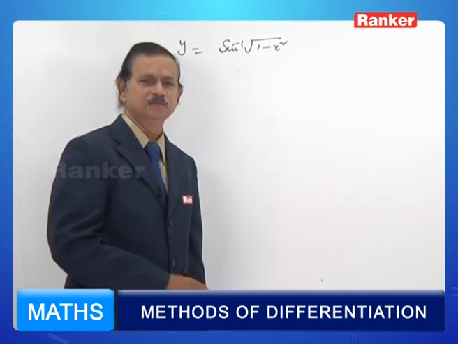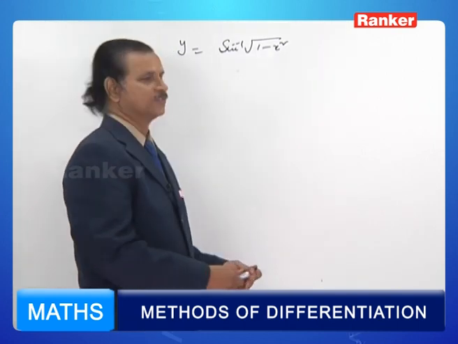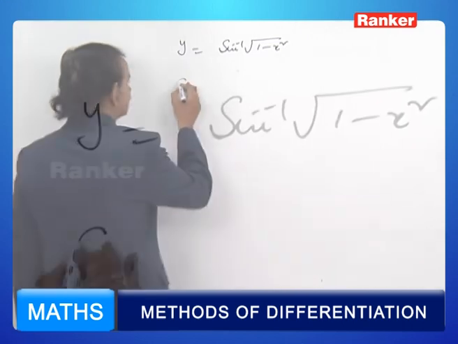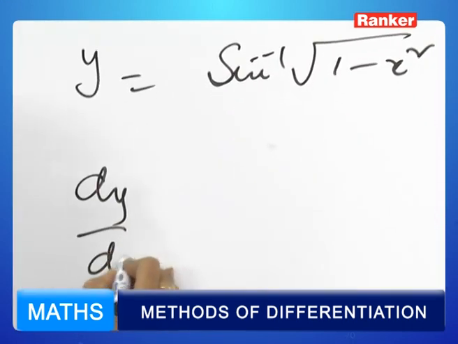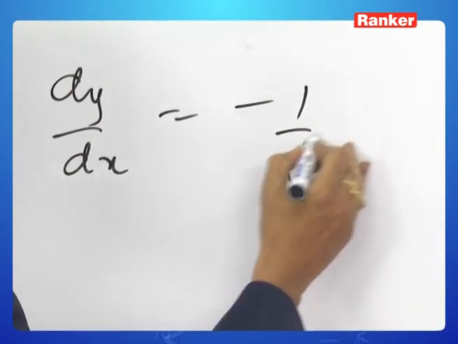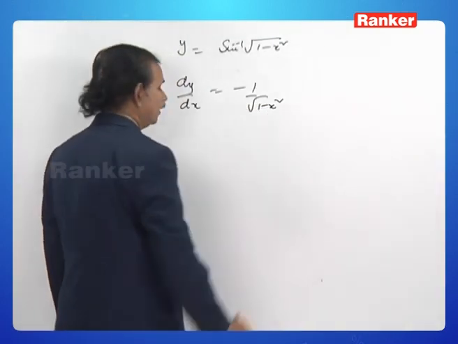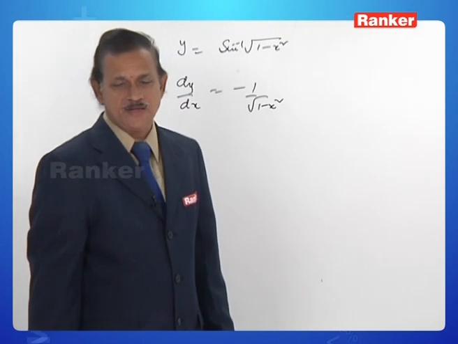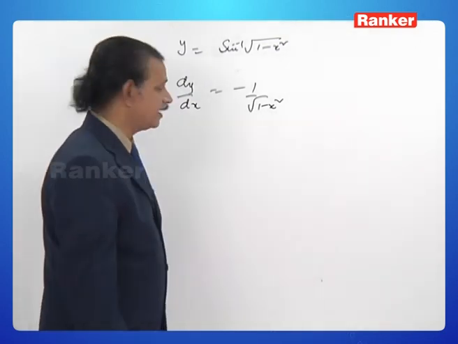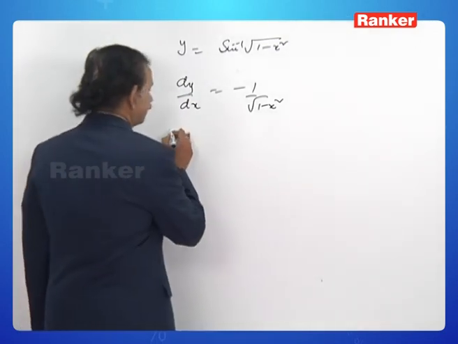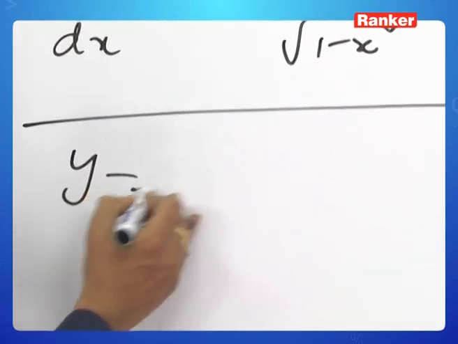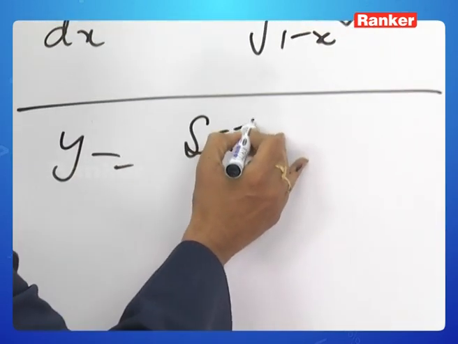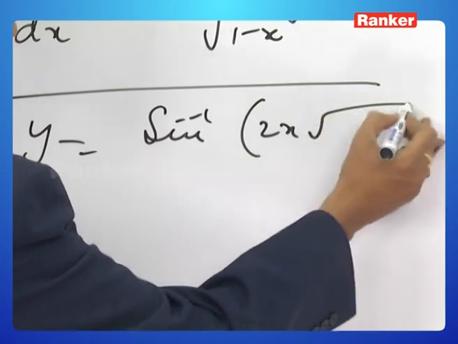Generally he gives this in such problems, so that it is cos inverse x. Hence dy by dx is therefore equal to minus 1 by root of 1 minus x square. Why? Because it has been taken as cos inverse x, isn't it? Therefore dy by dx is equal to minus 1 by root 1 minus x square. Another problem, suppose y is equal to sine inverse of 2x into root 1 minus x square.